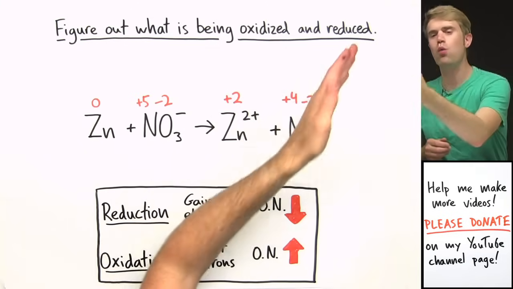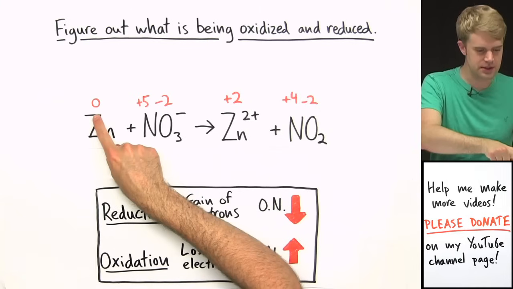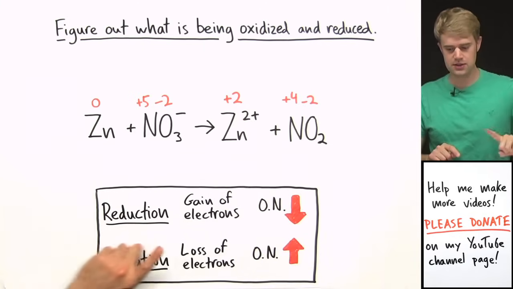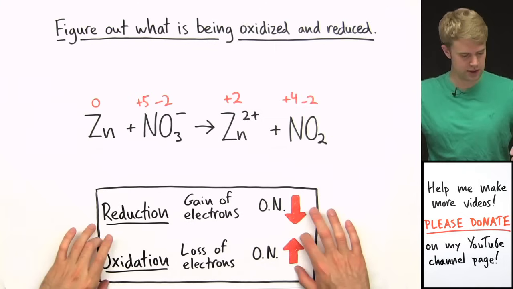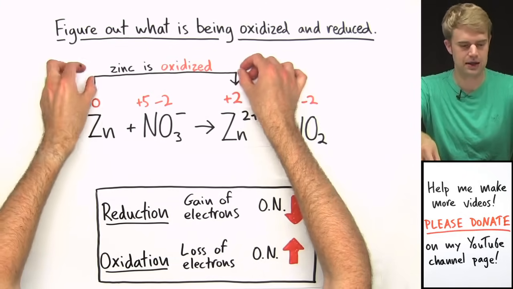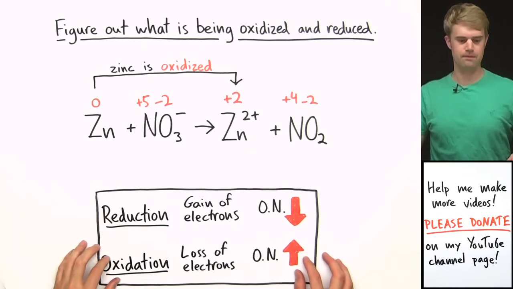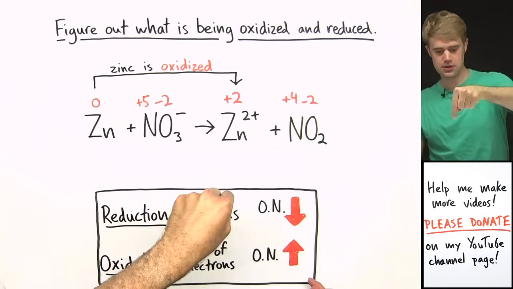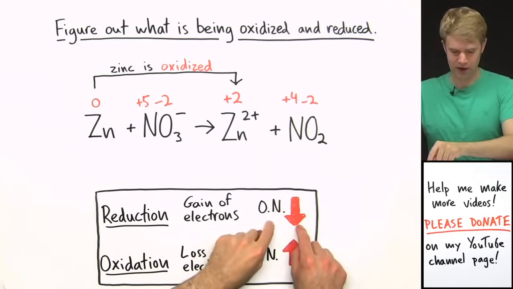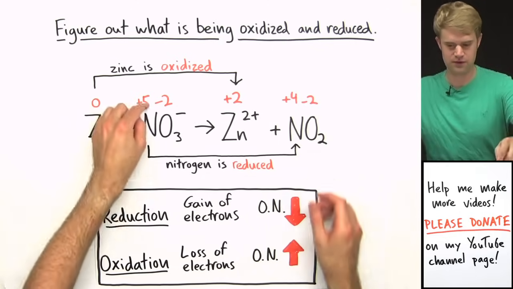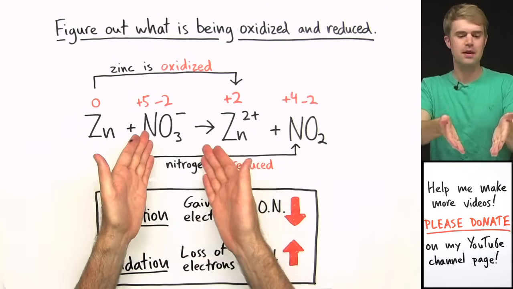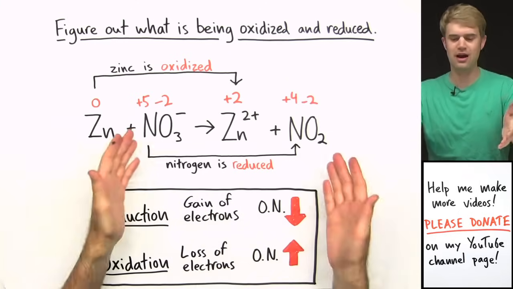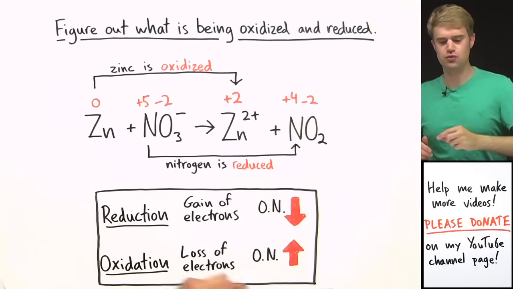So what's being oxidized and what's being reduced? We look at changes in oxidation number. Zinc is zero on the left side and plus two on the right side, so zinc's oxidation number is going up — it is undergoing oxidation, oxidized from zero to plus two. Nitrogen is plus five on the left and plus four on the right, so its oxidation number is going down — it is undergoing reduction, reduced from plus five to plus four. Oxygen is minus two on both sides, so it's neither oxidized nor reduced.